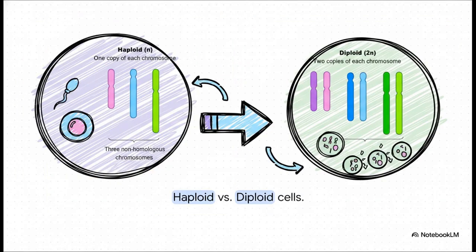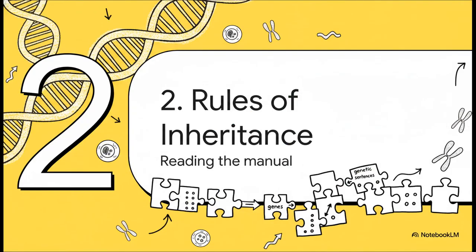And this perfectly illustrates a fundamental difference in how our cells are packaged. Diploid cells, which we represent as 2N, are your standard body cells, or somatic cells. They hold a full set of paired chromosomes, one from your mom and one from your dad. But haploid cells, represented as just an N, are the gametes. These are the sex cells formed by meiosis in the testes and ovaries. They carry exactly half the chromosome number, meaning they are perfectly prepped to combine and create a brand new full diploid set.